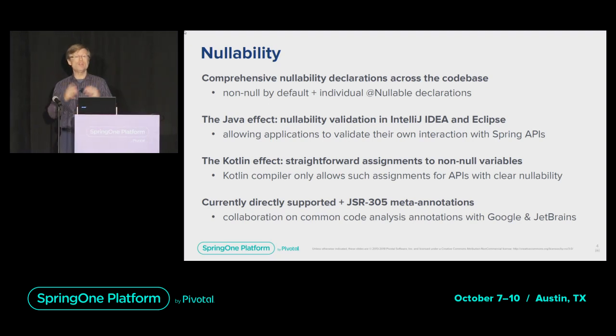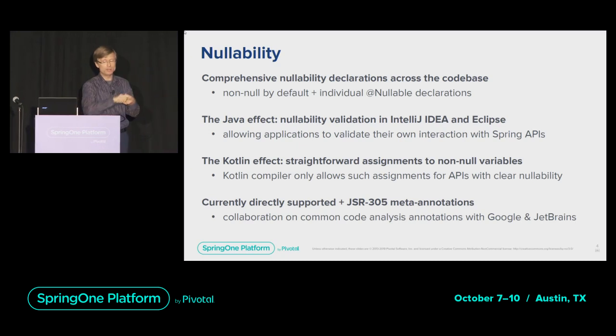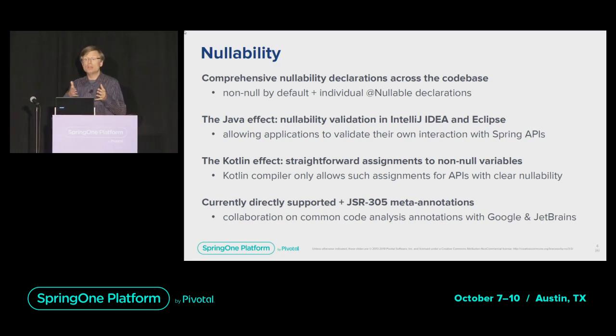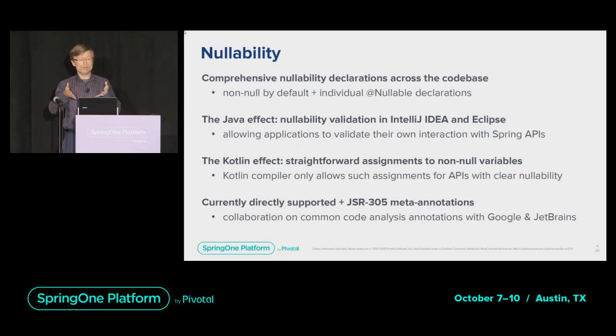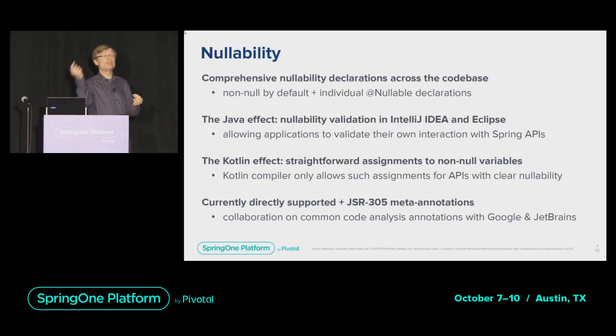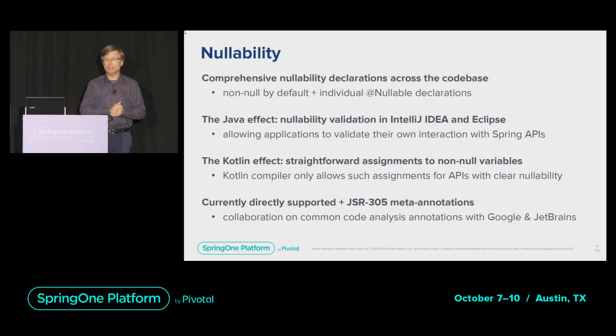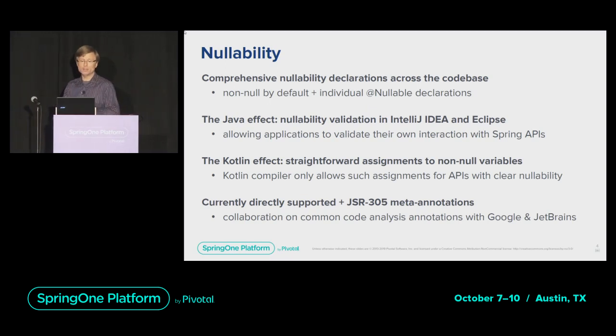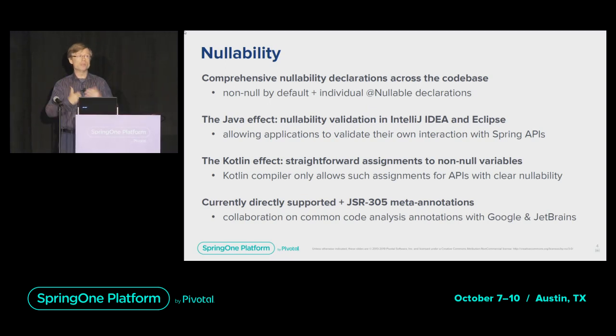Make use of this in your code. If you are calling Spring APIs, double check what the API reference says. Go into the Javadoc declaration, which also has the nullability annotations. Maybe use IntelliJ's tooling or the corresponding Eclipse tooling to validate the assumptions that your code is making against calling Spring APIs now. The use of nullability annotations is empowering you to do this.